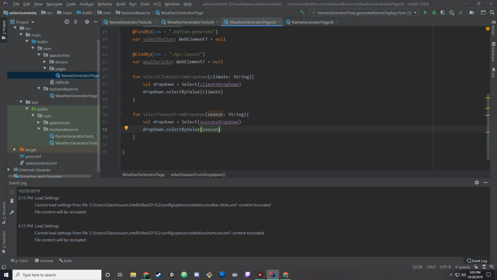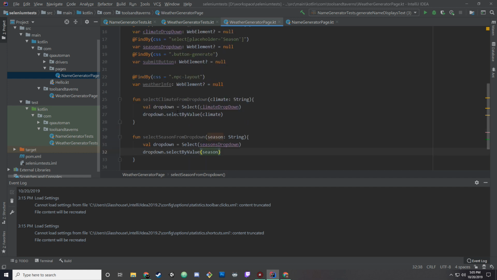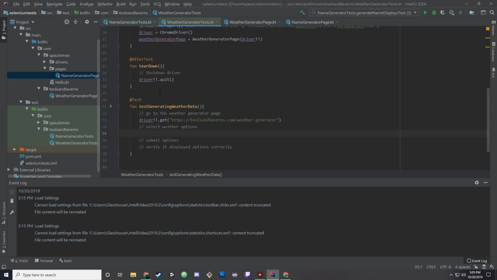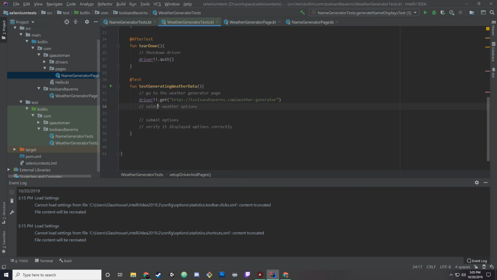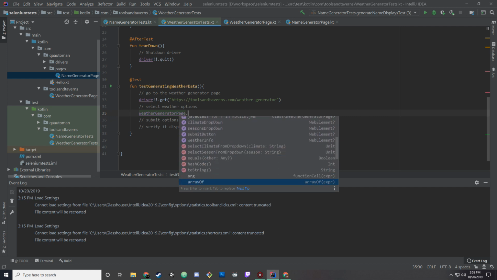Again, there's this idea that you can create these select from drop downs so that when it comes time to start automating and you start messing with your page objects, these are all the things that your page objects can do. And in here, you have select climate from dropdown that passes in a string.